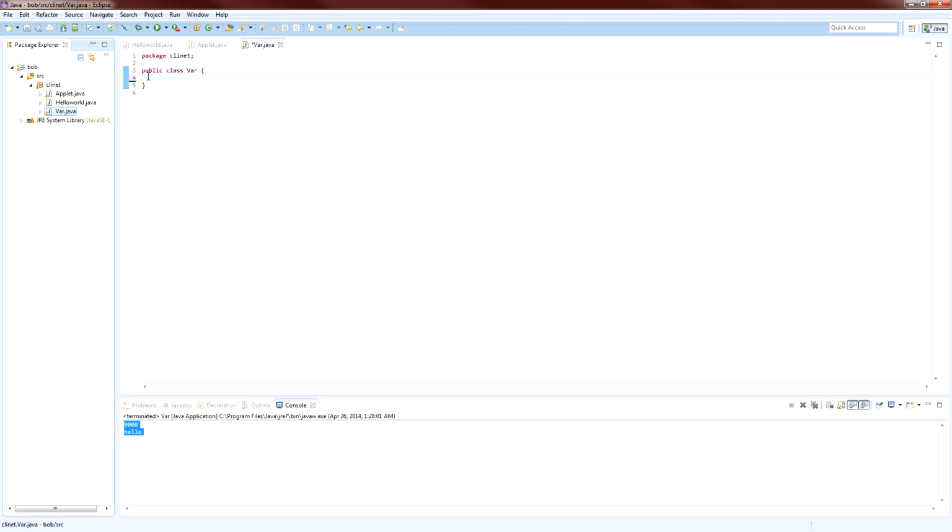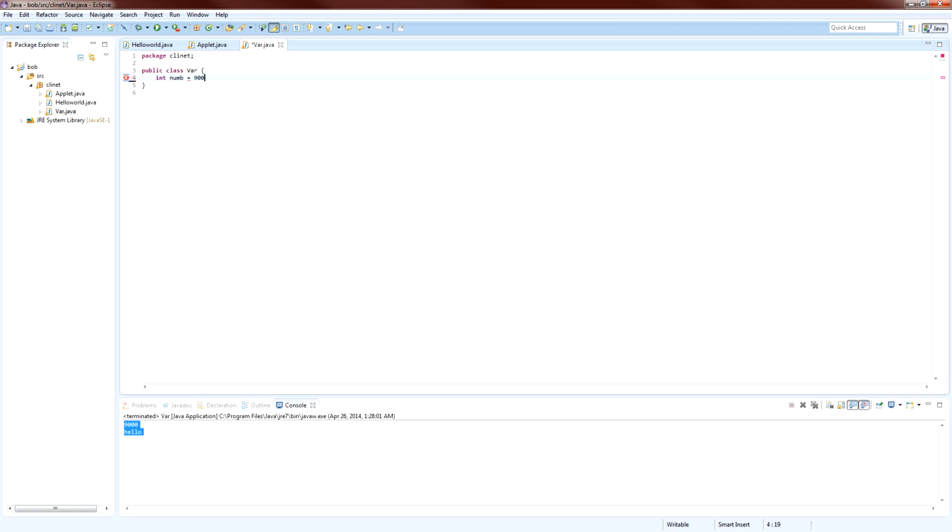So you're just going to want to make another class called var, and then type in this code. Now, an int is equal to a number, so any number you type in, that's what it stores. So int num is equal to, let's just set it to 15. Since we have that number, it stores that as the name of a number, and this is a global variable, which means that everything can access it.